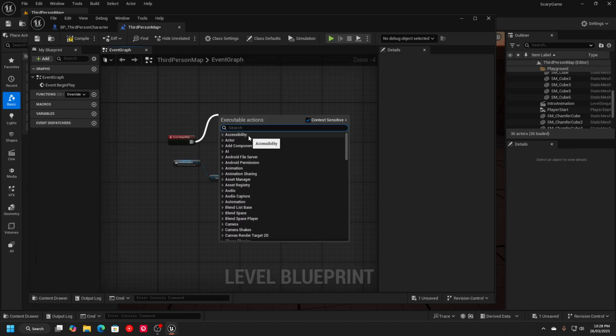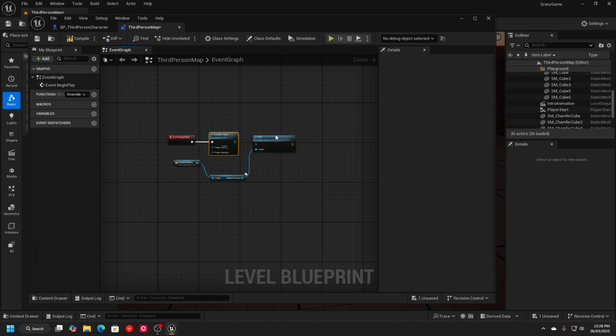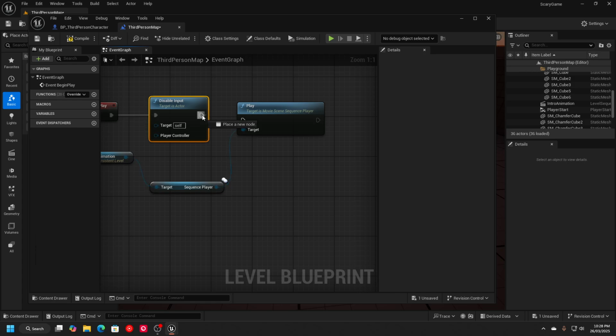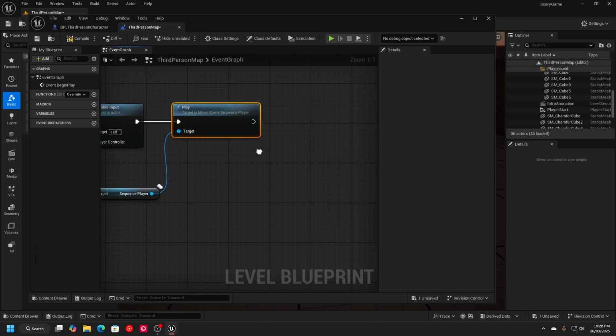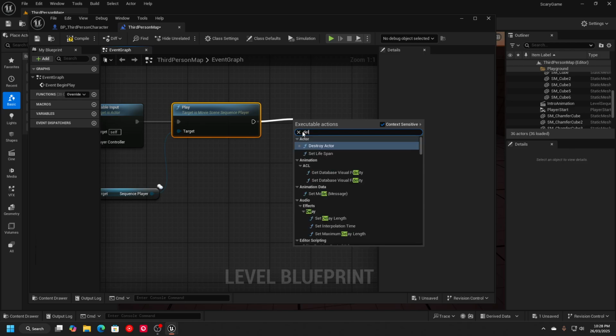So here we want to say disable input, right? And this will go after it disables the input, then it plays. So it begins, disables our input, plays the animation, then we have a delay, which will be the length of the animation, right?